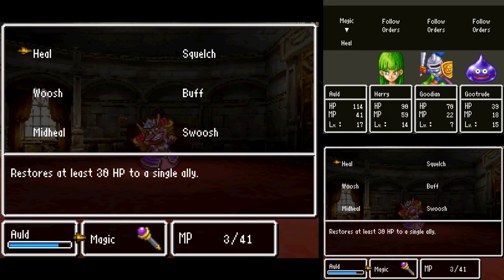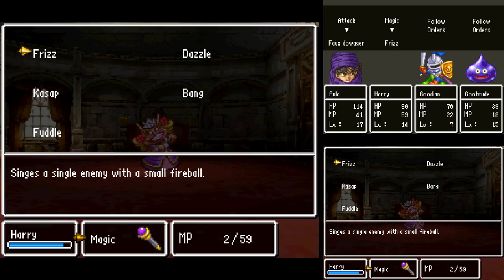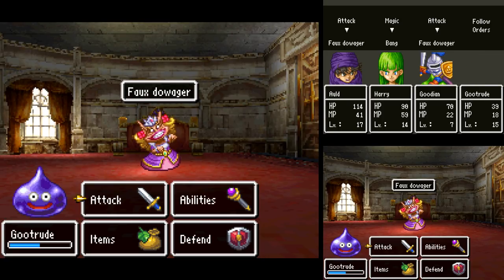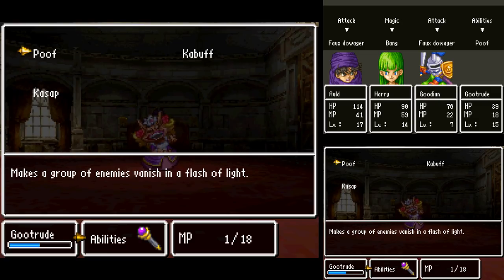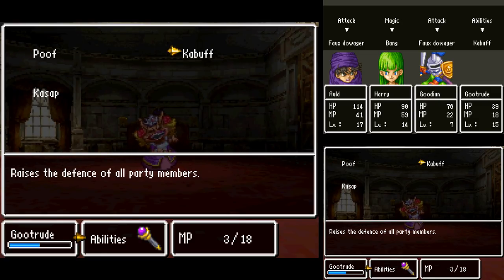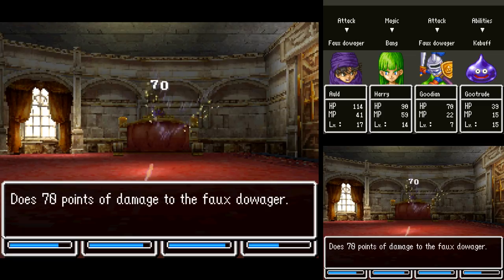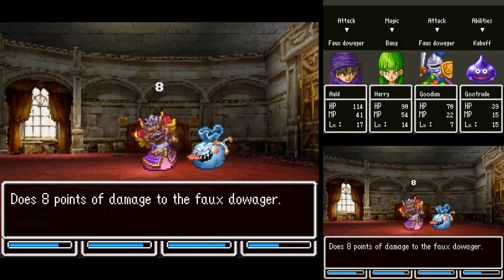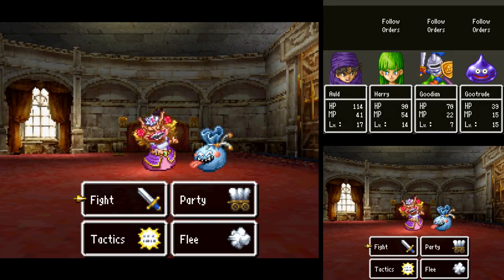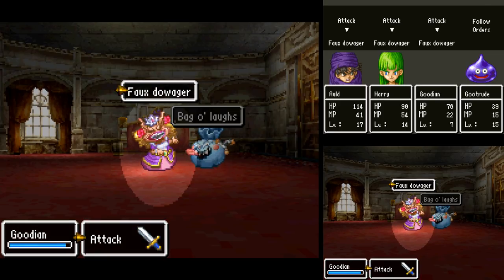Alright, what magic do I have? That's fine. Attack. Magic. Let's go ahead and bang. You have just that stuff. Attack. And let's go ahead and kabuff. Increase everyone's defense. Called for backup. Bag of Laughs isn't affected. Alright, just attack. That's better.